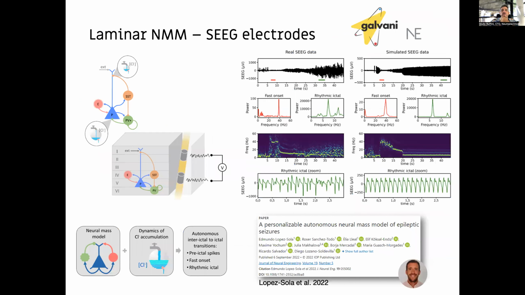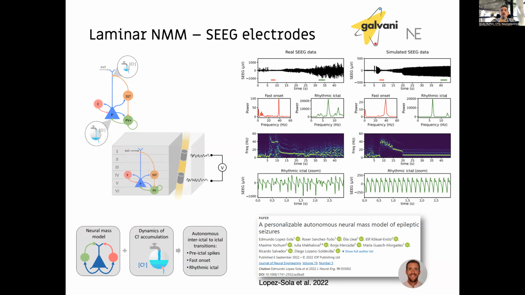At the mesoscale level, what we have been endeavoring is developing neural mass models for epilepsy and Alzheimer's. In both cases, we developed something called the laminar neural mass model. We started this work in 2018. And the idea here is to expand the formalism of neural mass models, which describes the behavior of populations of cells, by embedding them in a physical medium and giving them geometrical properties like length and things like that, so that we can actually predict from them, with a physical basis, things like the SEEG data they generate, the EEG data they generate, and things like that.